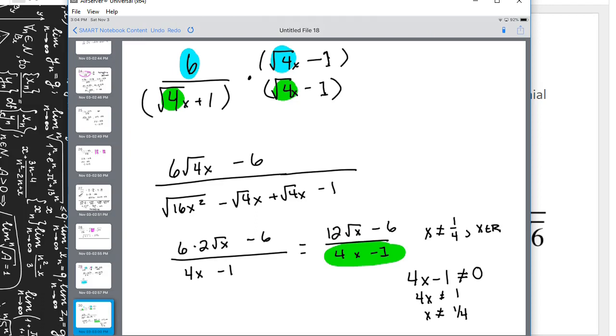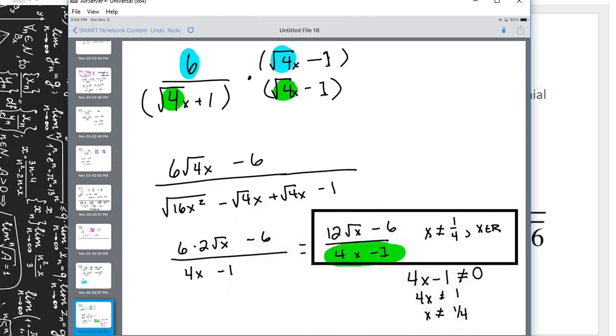All right, so your final solution here would look like this. And you're probably thinking, well, that doesn't look much more simple. Well, it doesn't. But simplification in terms of radicals just means that it's simplified, of course, like we've been doing, but also if we get that radical out of the denominator, that is also a form of simplifying.